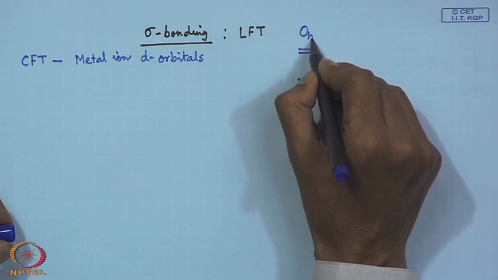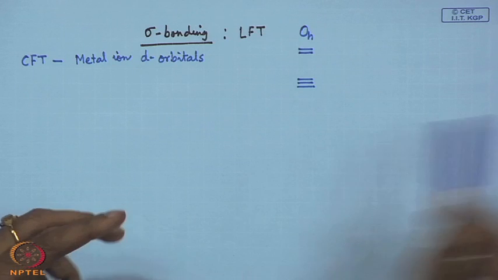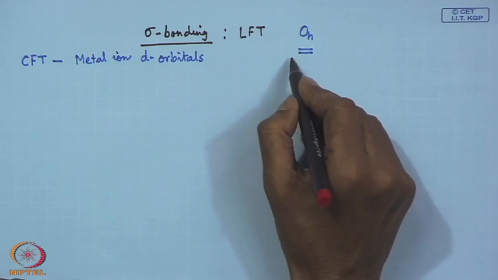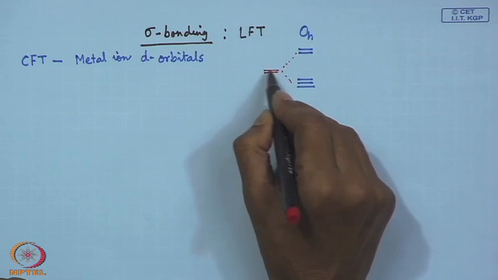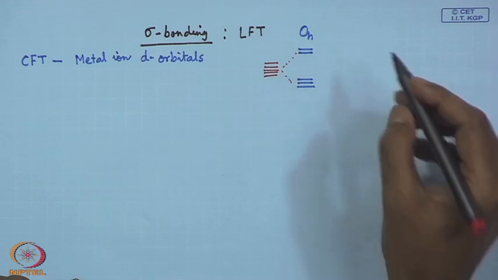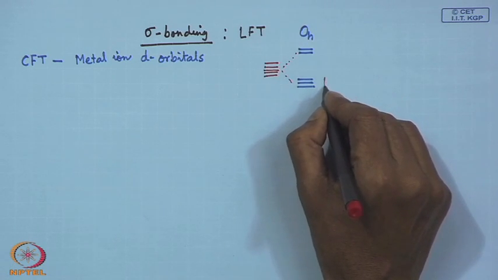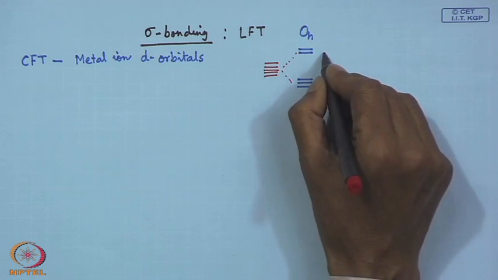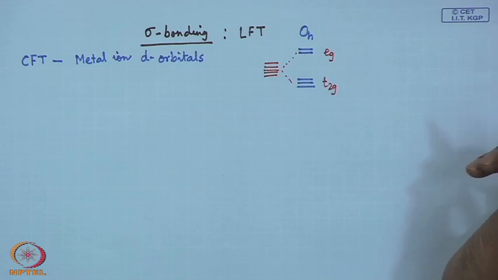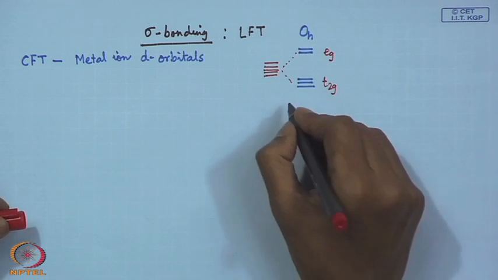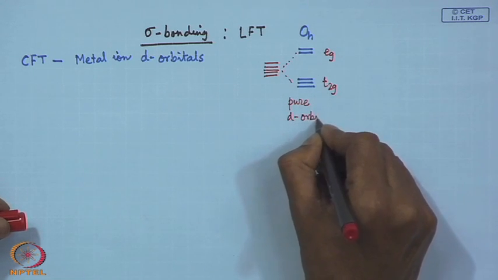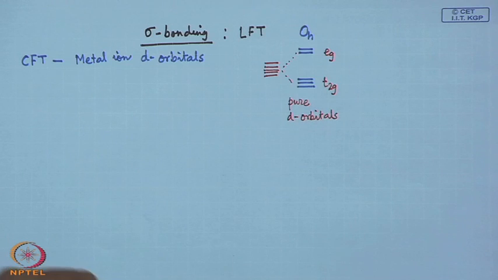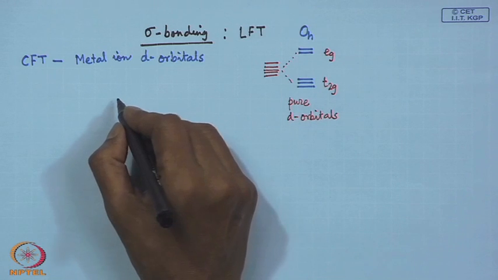If they are in octahedral field, we will find that we can have the corresponding splitting of these orbitals, where we have the 5 orbitals in the pre-splitted condition split into two sets, one is Eg and the other is T2g. But these were our pure d orbitals of the different metal ions which are engaged in bonding with our ligand systems.